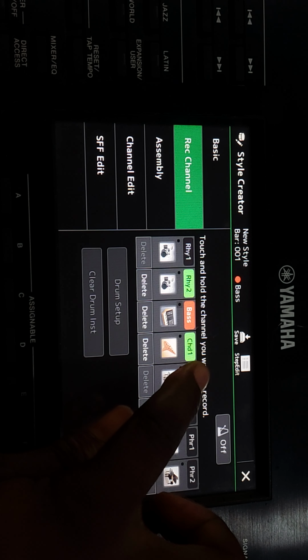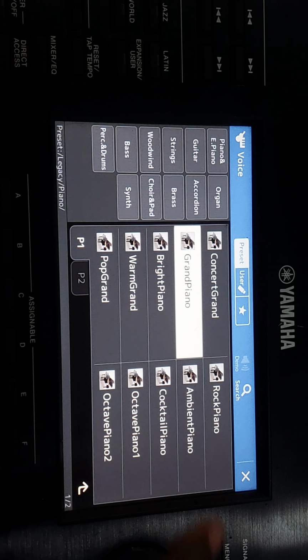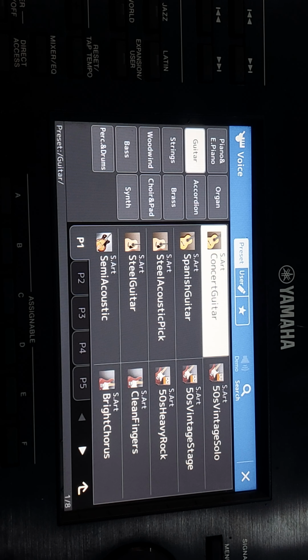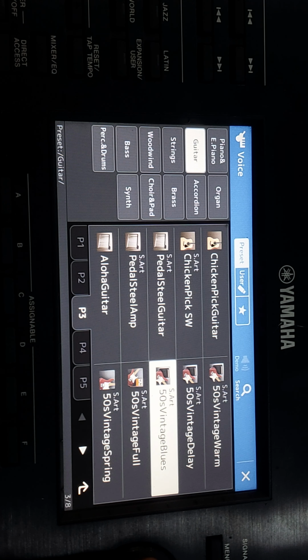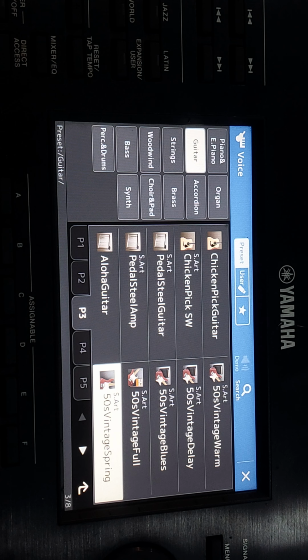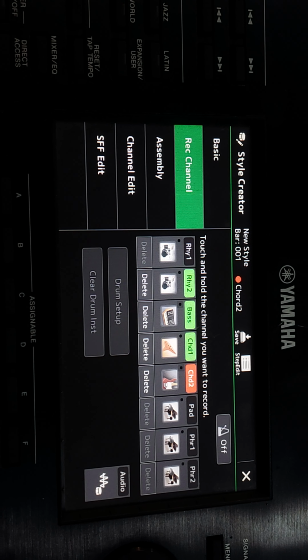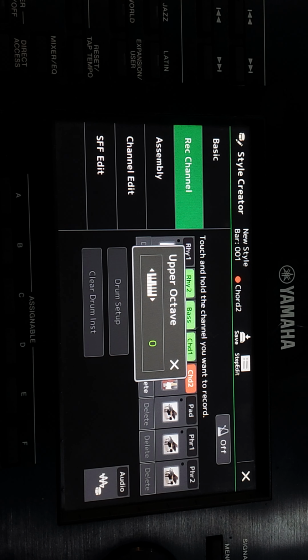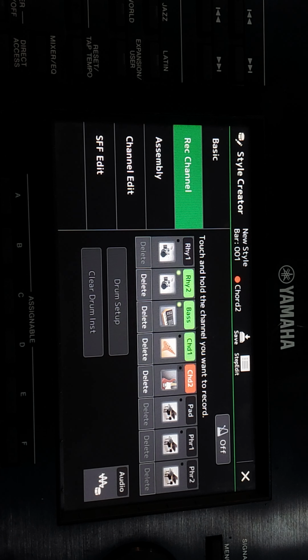Okay, so let's proceed now. Let's add a guitar to this other one. We're looking for another guitar. Like I said, you can actually use a 50s vintage spring guitar. So let's go now.